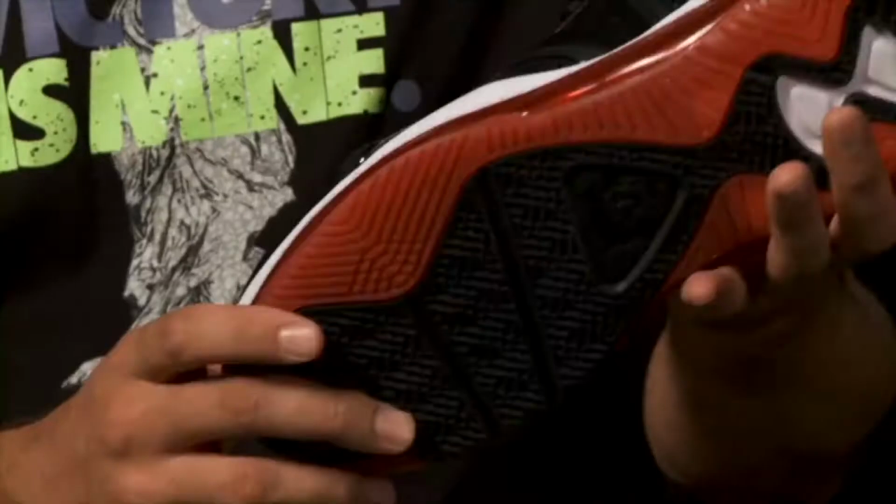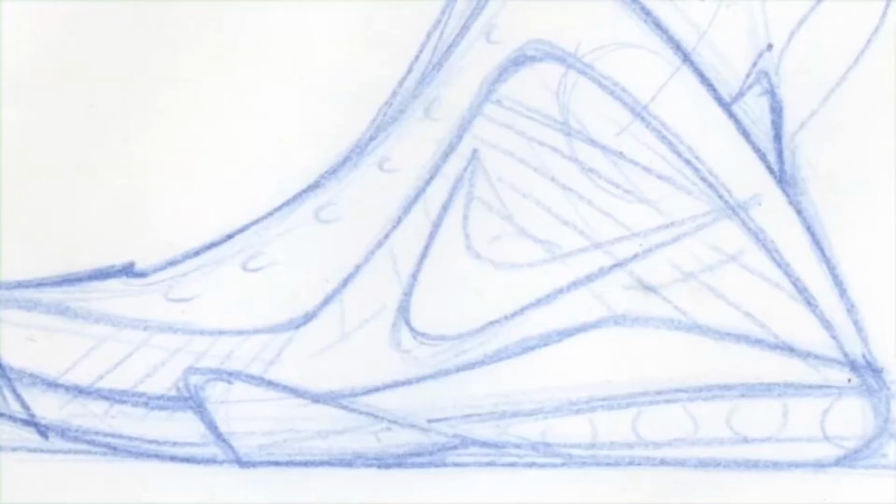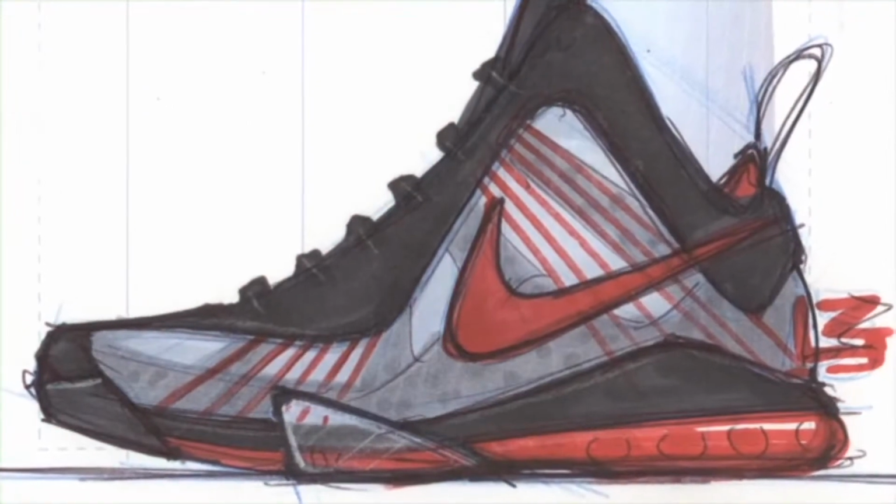My name is Jason Petrie, lead footwear designer on the LeBron 8. The story of the LeBron 8 is really all about LeBron and his new presence on court on a new team. This notion of him being the hunter and the hunted. Protection, lockdown, containment, kind of protecting LeBron from himself is the way we term it, because he's so fast and so powerful that you need a unique combination of elements to keep his foot locked into the footbed.